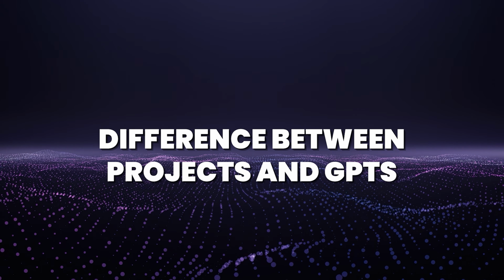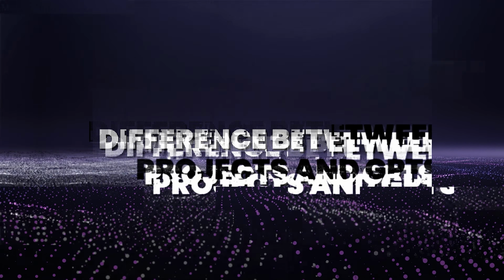Now, after seeing these examples, you might be thinking, well, what's the difference between a project like this and building or using a custom GPT? Can't I just get a custom GPT to do the same thing? And that's a great question because they do have some overlap, but they do have some key differences.